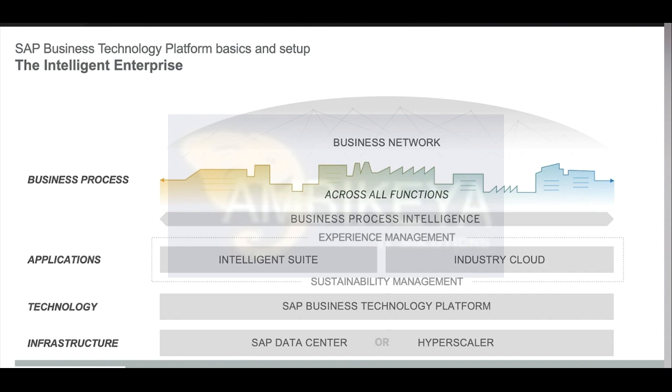SAP Business Technology Platform plays an important role in transforming processes across all lines of businesses. It is a catalyst for turning data into business value. BTP offers three unique capabilities in our portfolio of solutions. First, business centricity, where we do not create technology just for the sake of it. Our goal is to empower customers with SAP's unique advantage, our industry and business process knowledge, which we incorporate into our tools. So customers can plug our technologies into their business processes and we take care of the plumbing.